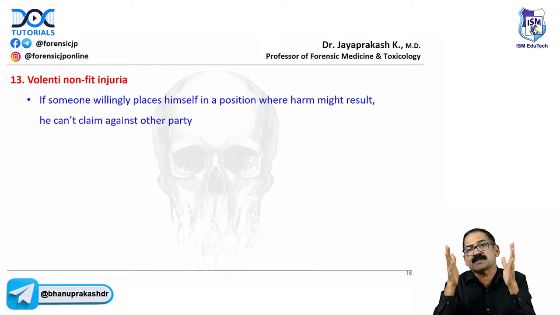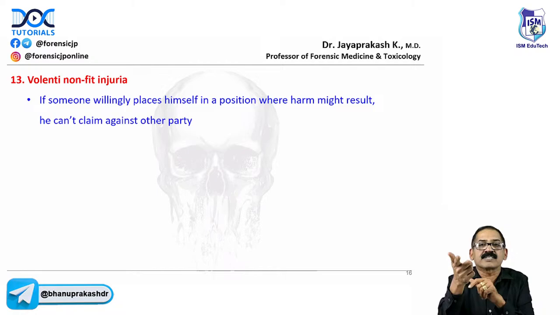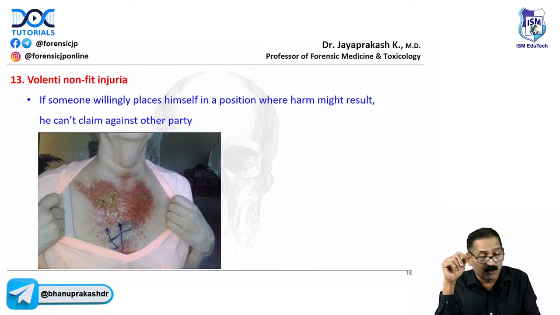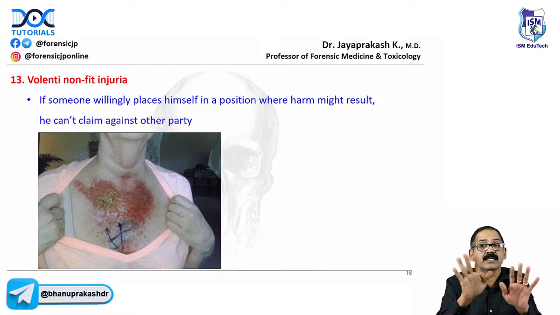Boxing: after 18 years, a person can give consent to enter into amateur boxing. During boxing, if he dies, his relatives cannot claim because he himself has given consent. For medical doctors, an example is radiation pulse. The only thing is, you have to inform and take consent before starting radiation that chances of radiation pulse are there.